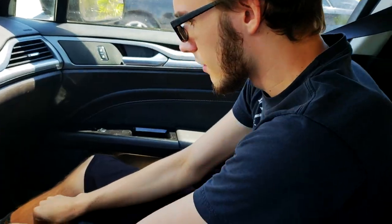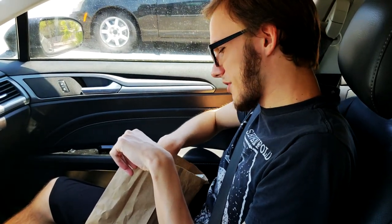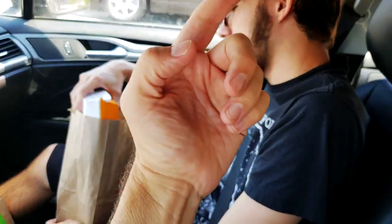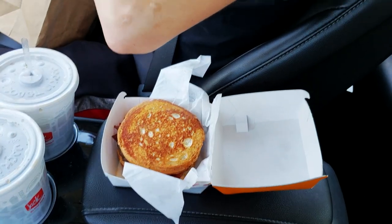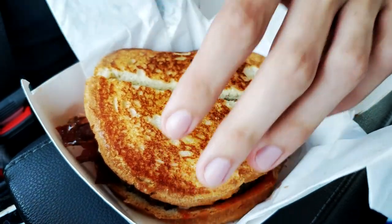He's already reaching for fries — gotta cleanse the palate a little bit. So when we went to Jack in the Box, we forgot to ask them to cut the burger in half — we meaning me. Now you get to see the cameraman do some cutting techniques. Let's see how your knife skills are here. I hope you washed your hands before you touched that. Righteous cutting skills.